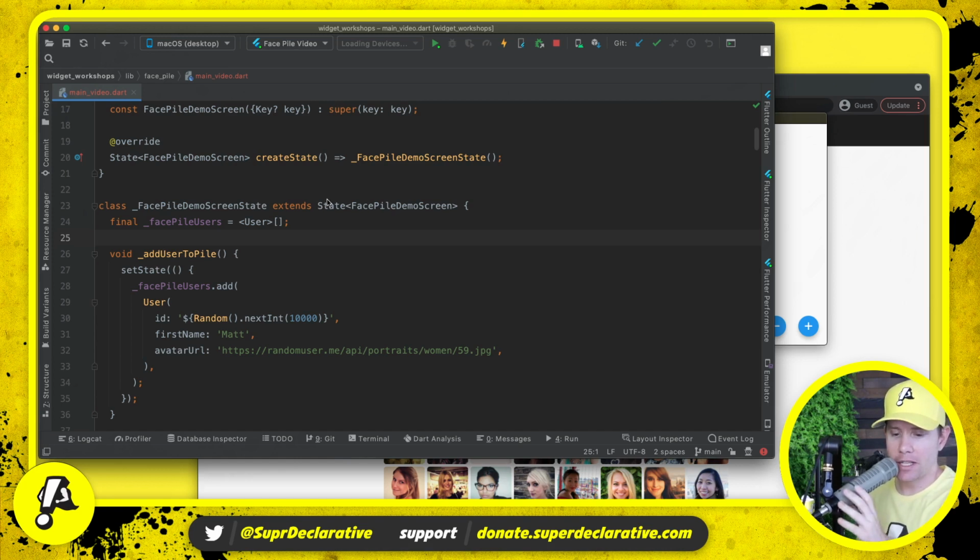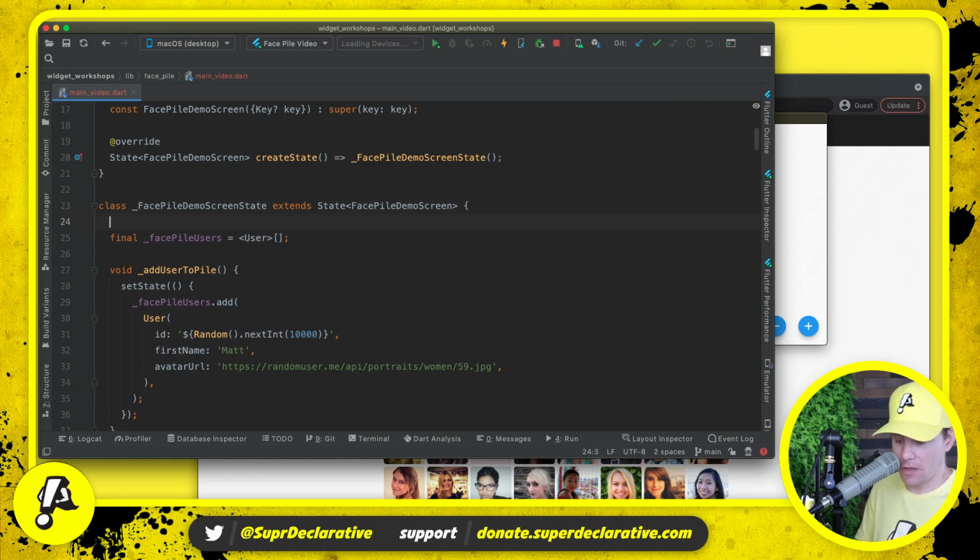Now, the approach that I'm going to take to this is that at the very beginning of the app, essentially, I'm going to load 20 random users, and that's it. I'm not going to load any more than that. We're just going to keep selecting from the group of available users. So up here in the demo state object, we will declare a list of user called available users.